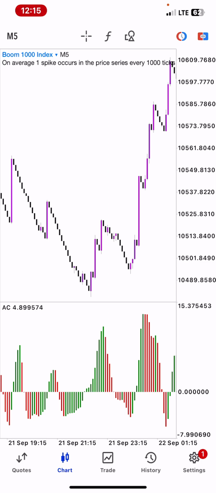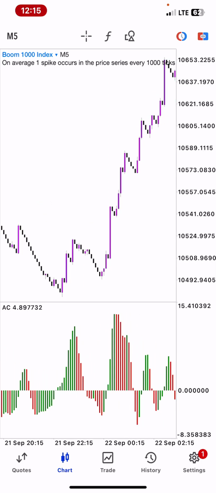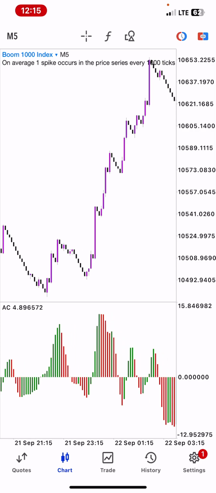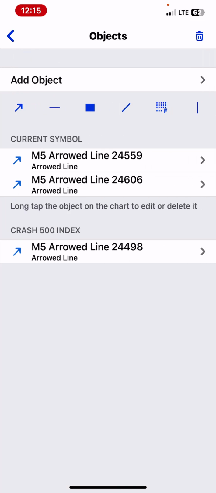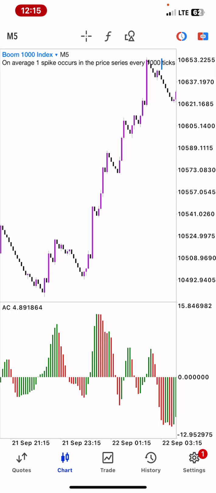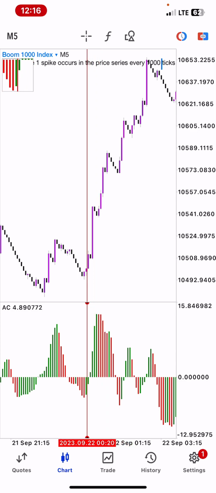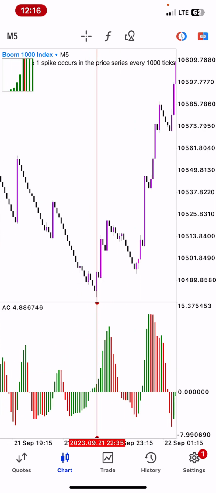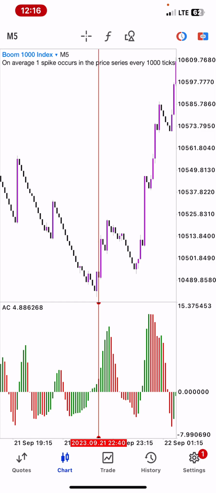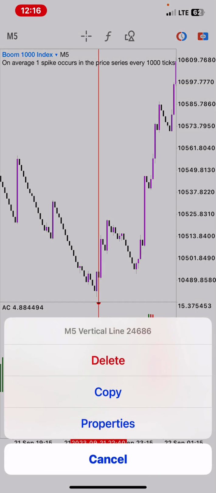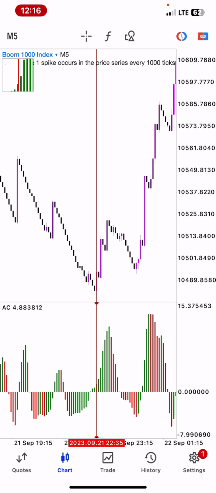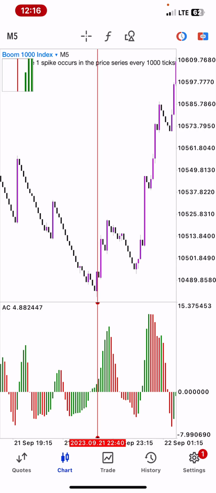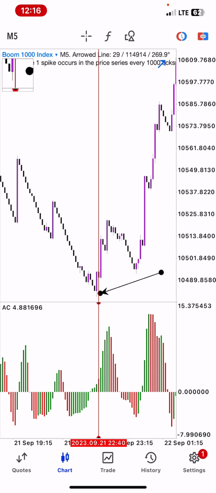Now, like I said, first thing first, you have to identify the trend of the market. Then you make sure that you wait for one spike first. Okay, let me come here. You wait for a spike in the market to activate. You wait for a spike, one spike. This is a spike here. Okay, let me identify it. This is a spike. You wait for this spike to come on the market.